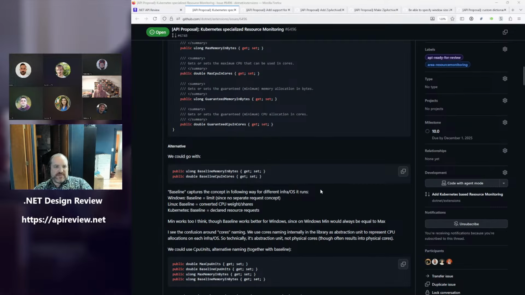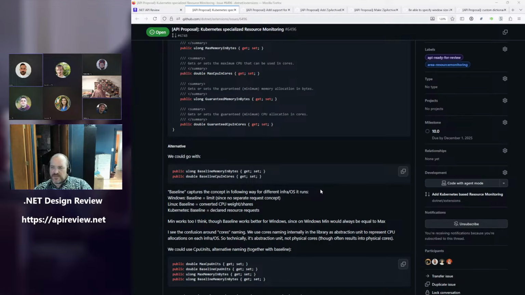I think baseline is probably more flexible than guaranteed. Yeah, it also doesn't bring any connotations from Kubernetes. It's very neutral.